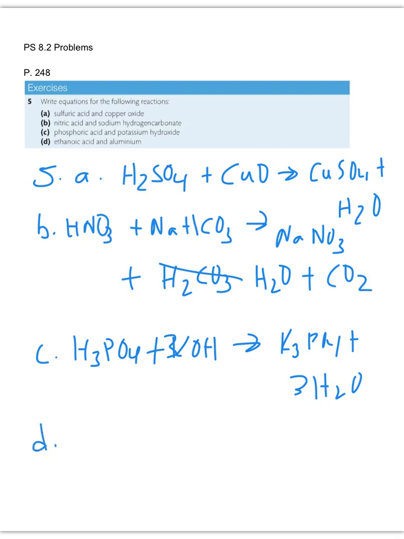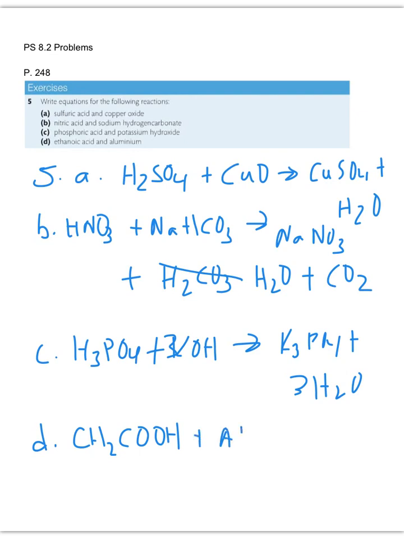And part D, ethanoic acid, I don't expect that you'll know this by the time you take your test. Hopefully you will in May. But at this point, if you just get resourceful and look in your booklet, you should be able to find it. Otherwise, on tests, I would be happy to give it to you because this is beyond what we've done so far. We haven't gotten to our organic unit. I'll just say it's CH2COOH.